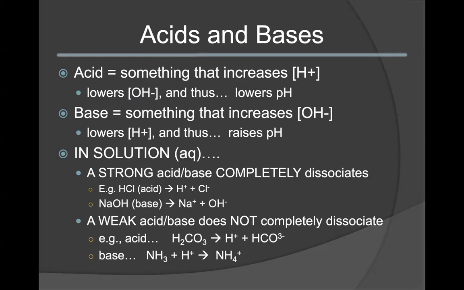You may also have weak acids or weak bases, and these molecules do not completely break down in solution. They do not completely dissociate. So if I had a weak acid, such as H2CO3 or carbonic acid, when I put this in aqueous solution, it would only partially break down, which means that one proton would be released, but the other hydrogen would still stay with the carbonate ion. So this would form bicarbonate, HCO3 minus.